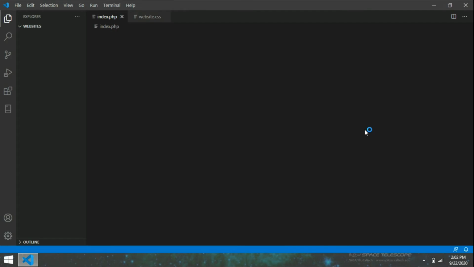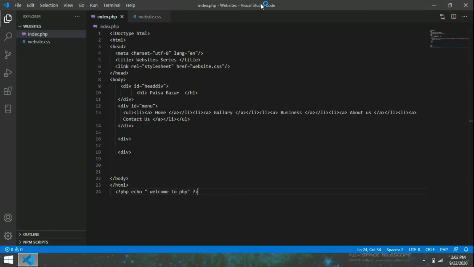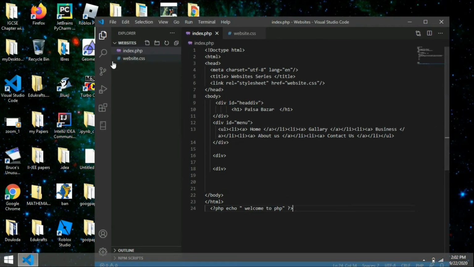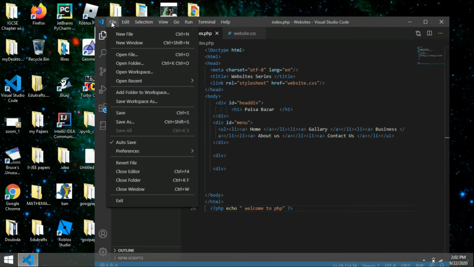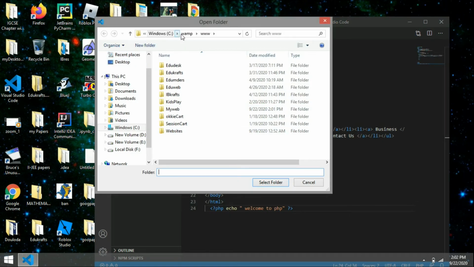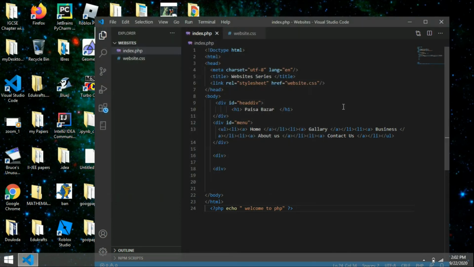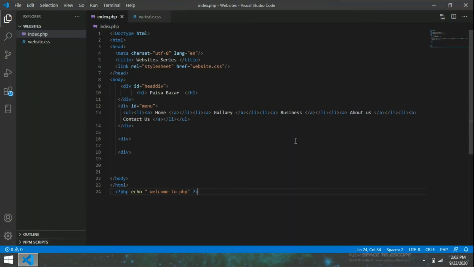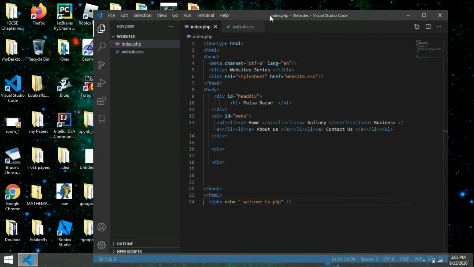So here now you close all this stuff, and just click on file, and then open folder, and then you locate the very folder which you have just created. So I created my folder, and then I think I selected the wrong one. Okay, no problem. Again you can go back into this open folder, and you just simply select the folder where you want to keep your stuff.